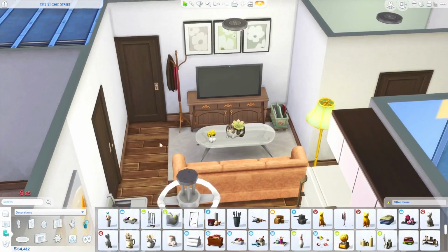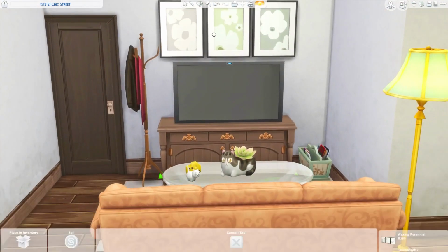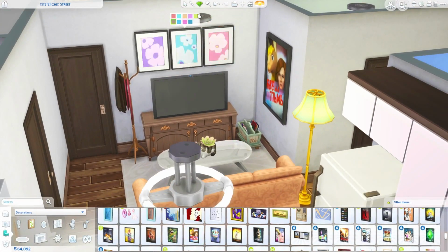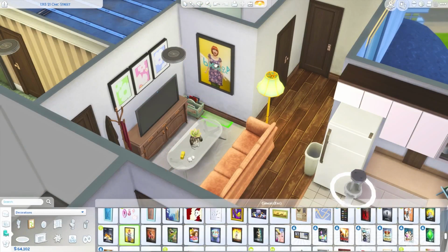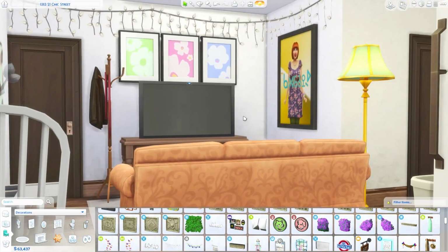pieces of furniture from different places because, you know, she was a young adult just moving on her own, and when you're in that kind of situation, you don't always have money to just go out and buy whole new sets of new furniture, so you end up just kind of buying secondhand stuff from wherever you can get it, which is something I did myself when I first moved out onto my own.